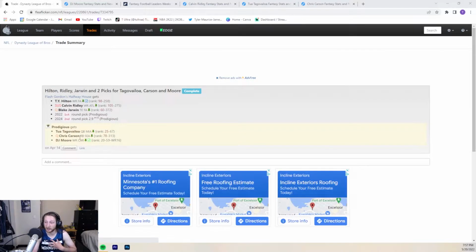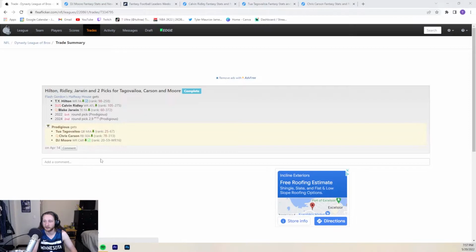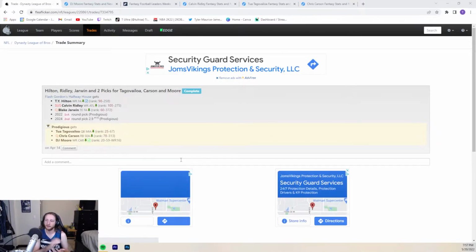And in return, I was able to get the main piece being DJ Moore, wide receiver of the Carolina Panthers. And I also got Tua, quarterback of the Dolphins, and then Chris Carson, running back for the Seattle Seahawks. So the main two pieces here, Calvin Ridley, DJ Moore.